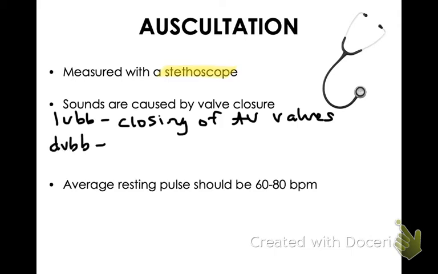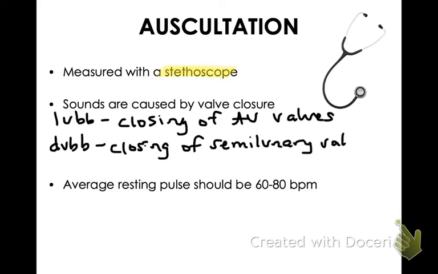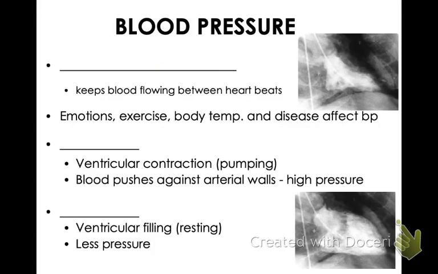The second sound that they hear when the lub-dub is going to be the closing of the semilunars. And remember, the semilunar valves are the aortic semilunar and the pulmonary semilunar. Those are the ones that are exiting the heart and bringing the blood out to the pulmonary artery to go to the lungs or out to the aorta to go to the body. All right, blood pressure is next.